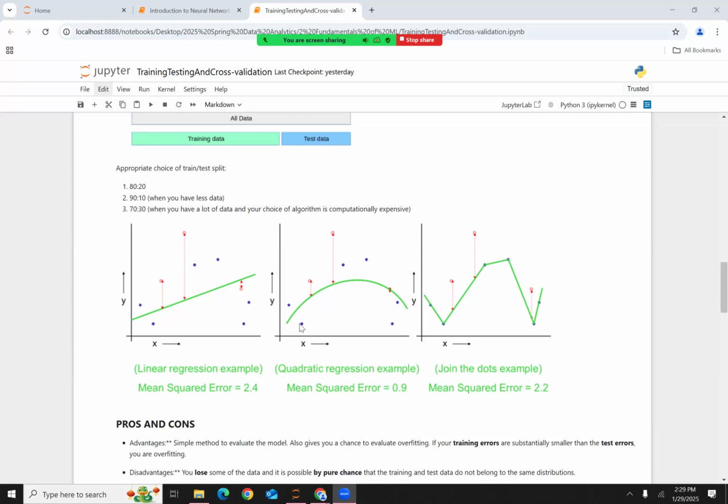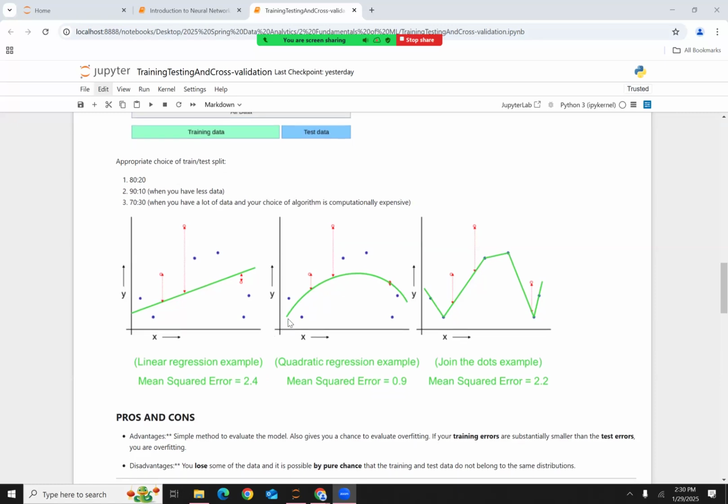So this time, we're going to try a quadratic regression model. We're going to fit a quadratic equation to the blue points. And that's denoted by this green line, or the green curve over here. And now, for every value within our test data set, we are going to make predictions and see how far our predictions are from the test data.